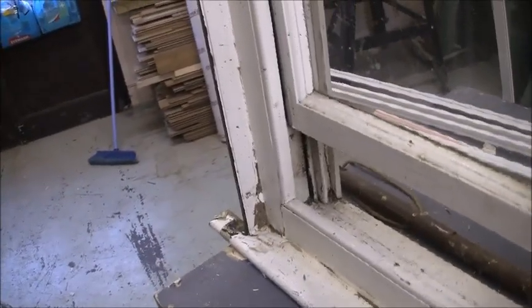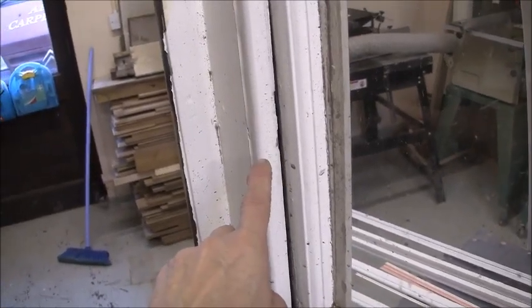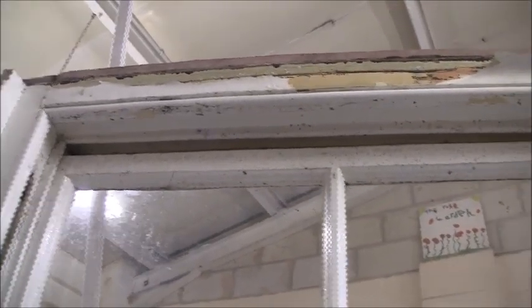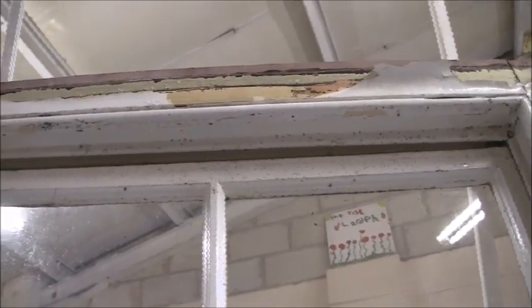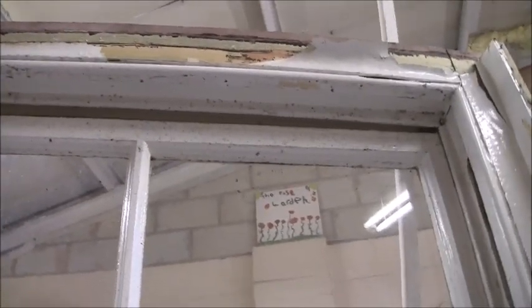Okay, so here's a close-up of the actual window itself. So this here is the staff bead, and then in here is the parting bead, and up here along the top is the extra parting bead. I would say only probably less than 5% of the windows that I deal with have that, so it's very unusual, but as I've already said, it's worth considering.